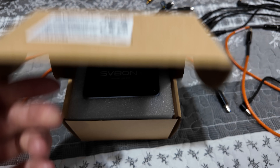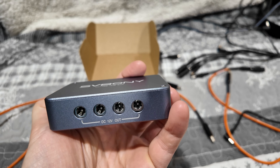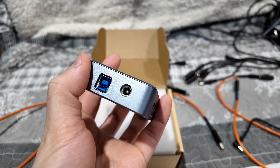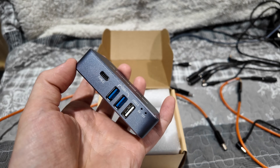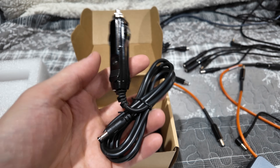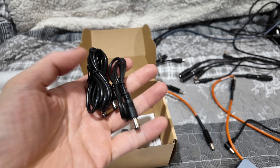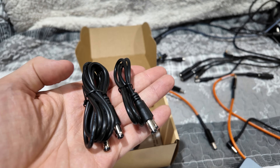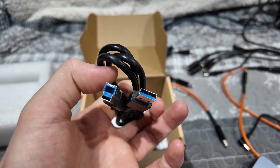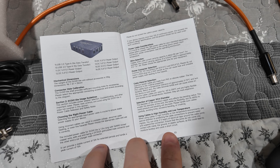I'll give you a very quick unbox here. You can see the overall build quality of the device is very good — the ports are correctly aligned in the body and nothing is really out of place. In terms of included accessories, it comes with a 5.5 by 2.5 power cable, which is very important to remember — a 2.1 won't work on this thing, you physically won't be able to insert that cable. It also comes with two 5.5 by 2.1 male-to-male cables and a data cable. All pretty standard stuff.